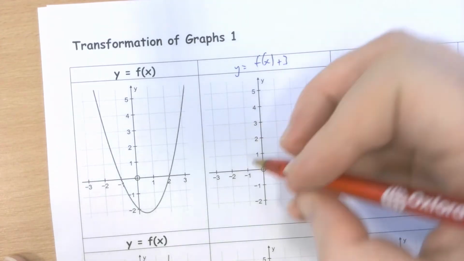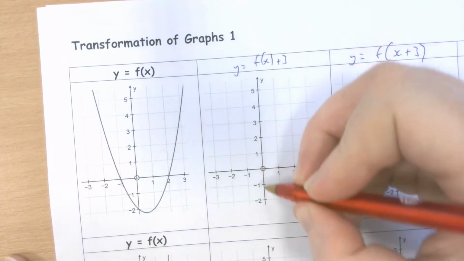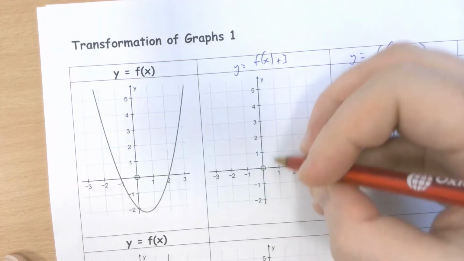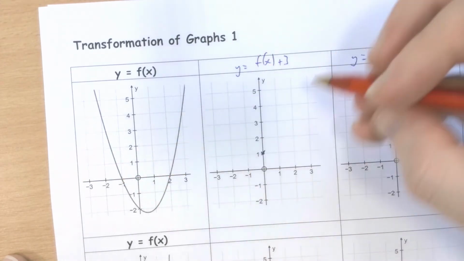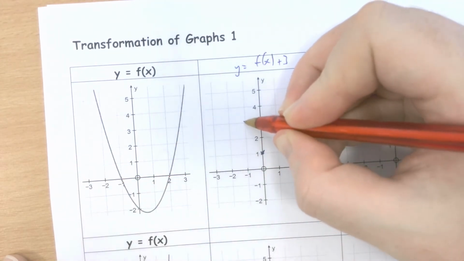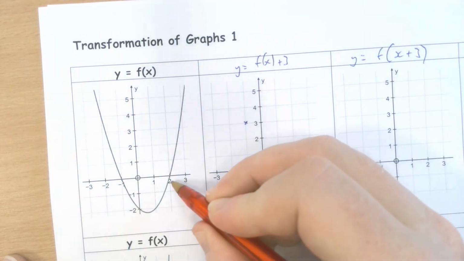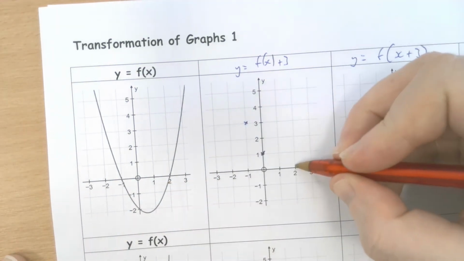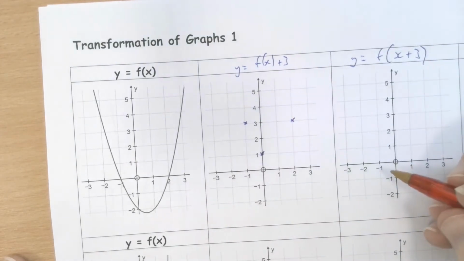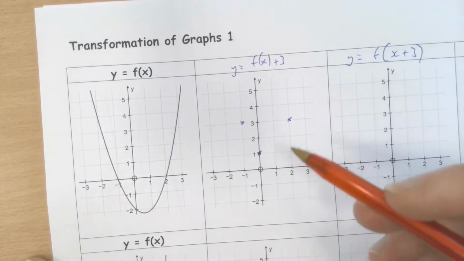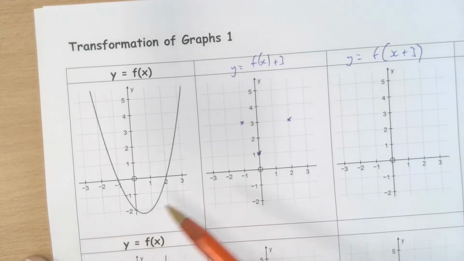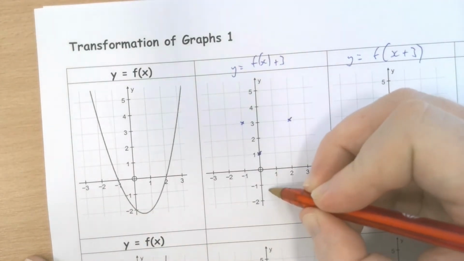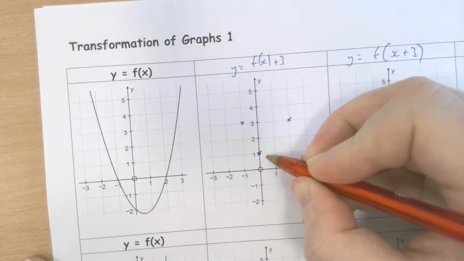But for f of x plus 3, each of the x-intercepts will be shifted up by 3. In fact, every single coordinate will be shifted up by 3. So the y-intercept goes from -2 to +1. That's 3 more. This 0, -1 point gets shifted up by 3. And this 2, 0 point here will be shifted up by 3 as well. If there are any other points that look particularly key, this lowest point here looks something like halfway between 0 and 1. That also gets shifted up by 3. 1, 2, maybe to about here as well.